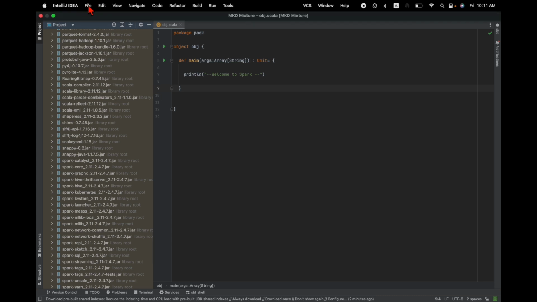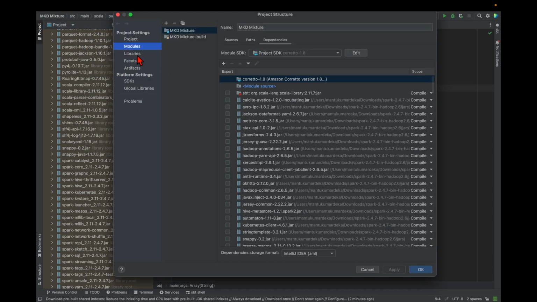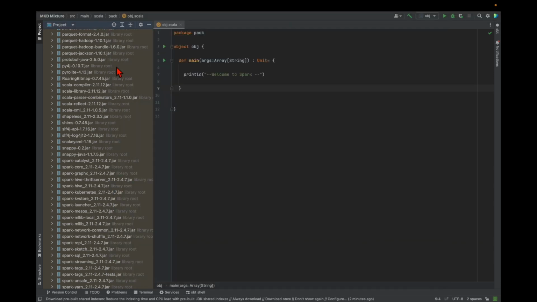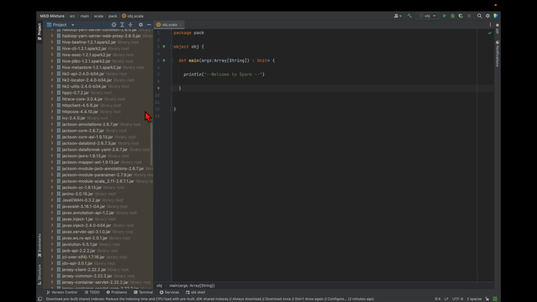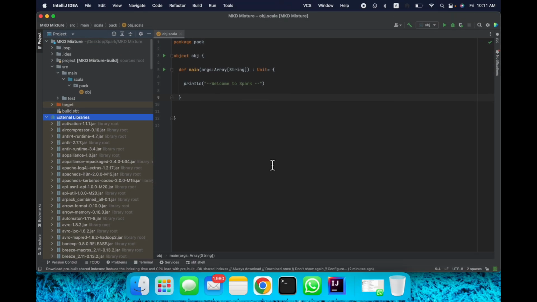In Eclipse it is also the same process. You need to go to the project structure, and then modules, then dependency, and you have to press this icon. Okay, this is the step you can do for your Mac machine, and for Windows it will be a little different, but the same process.